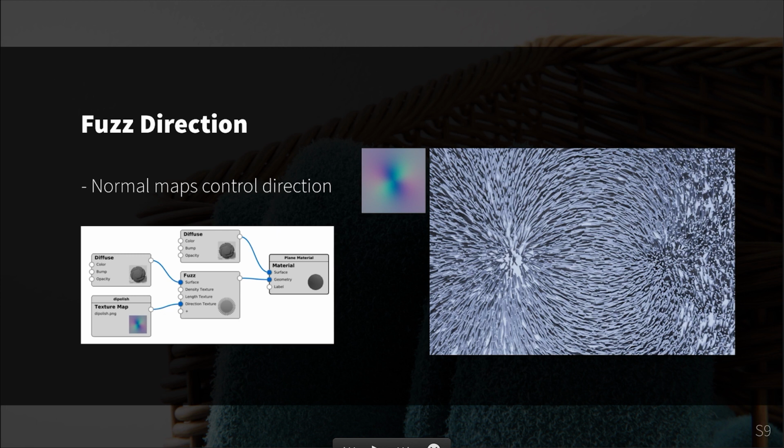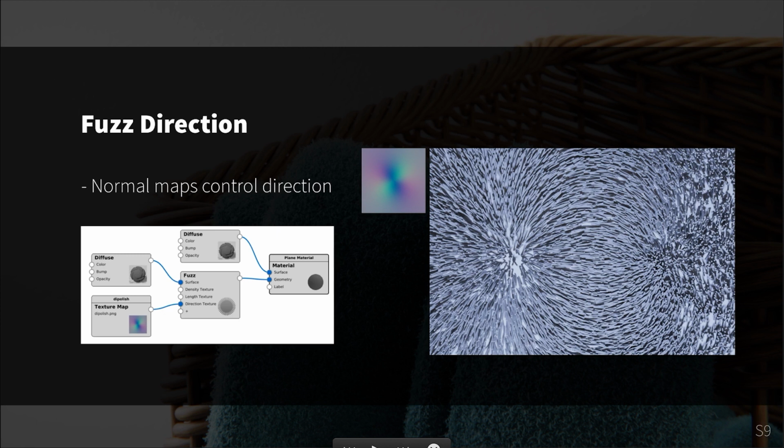But remember that a normal on a surface is actually just a vector pointing away from the surface, saying what is the tangent plane of the surface, or on which side the surface is pointing. So it's basically a direction attached to the surface that we can use to control the shading of the surface. This is why we use normal maps, because we can use that to capture small variation in surface height using a different direction of the tangent plane. But it is just a direction on the surface, so we can just as well use this normal map to control the direction that the fibers grow out of.